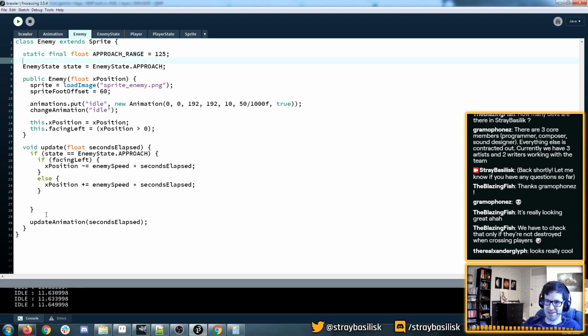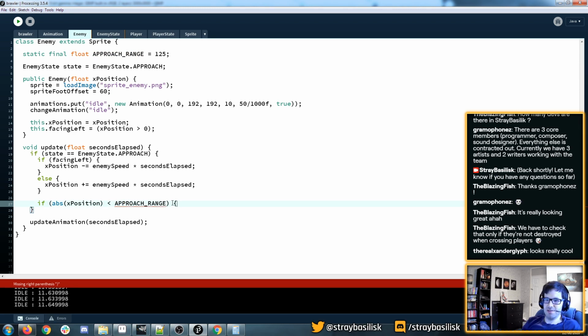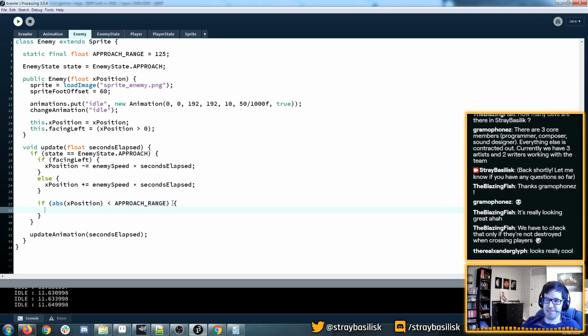125. Again, just picking a number out of a hat here. Then we want to say if X position is, say, between -125 and 125, it means that they're close to you. Another way to say that is if the absolute value of their X position is less than approach range. Absolute value just chops off the negative at the front if there is one. So they could be -100 or 100, just turn it into 100, and then you can compare that against the range. This means they definitely are in range.